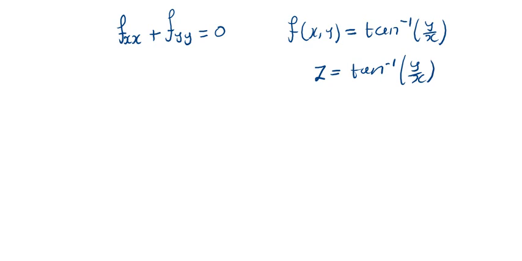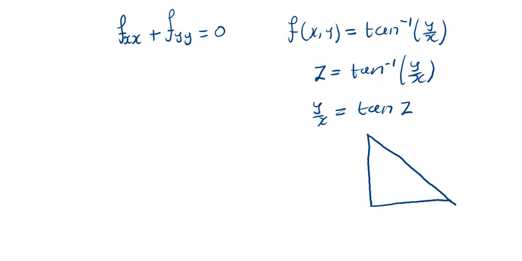So what I would do here is that instead of writing it as an inverse, I can say y over x is equal to what? Is equal to tan z, like that. So I can use a right angle triangle for this. I'm just looking for the derivative of that. So instead of looking for the derivative of the inverse just the way it is, I'll just try to manipulate it so that I get what I need.